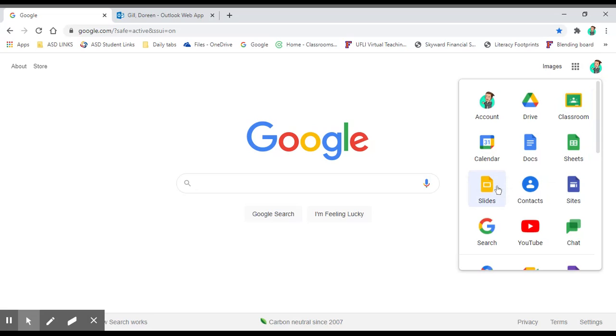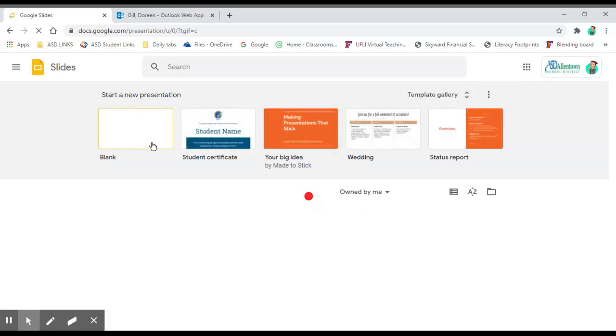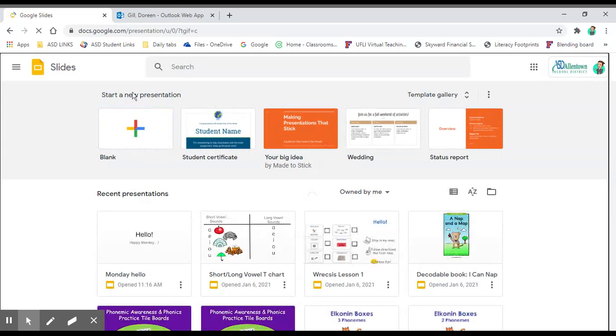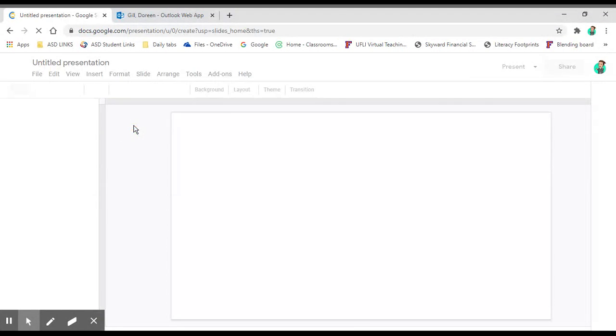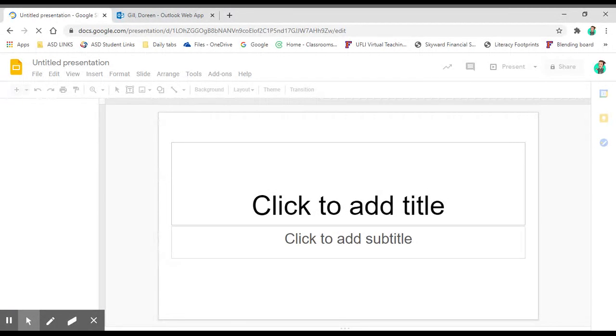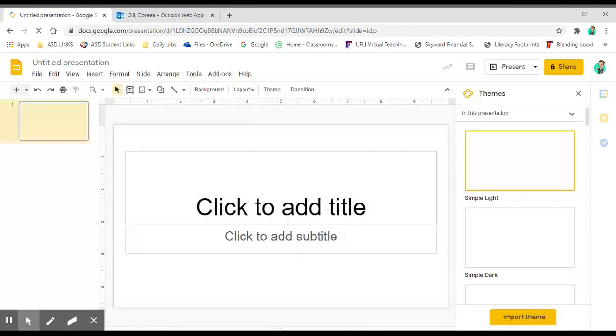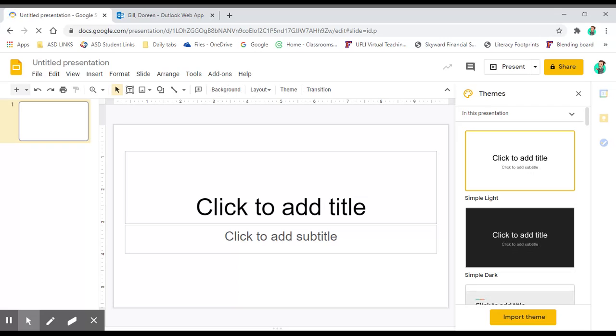So let's just create a document in Google Slides. And I'm going to start with a blank document. Start right here. And let's say this is a presentation you're sharing with a guided reading group. It's for one of our Journeys books, and you just put some thought into it, threw some pictures together to help support what you were doing in the book. Added some sight word slides or some phonics slides, just some kind of a resource that you would be using that you may want to share with some of your teammates.